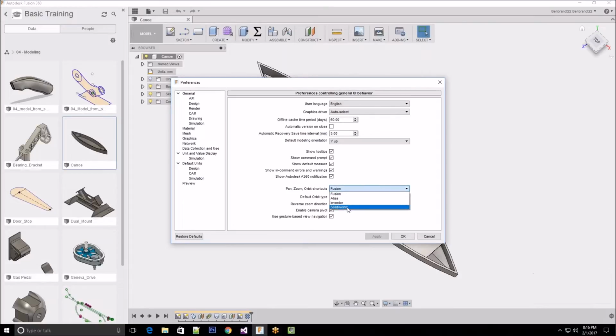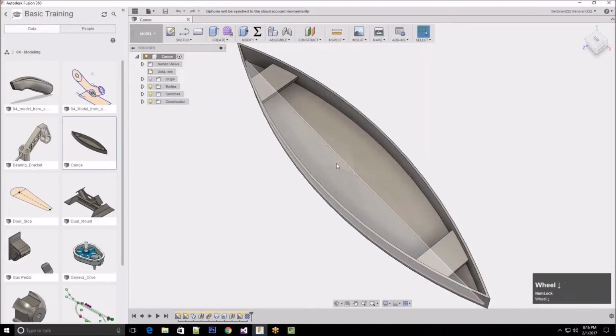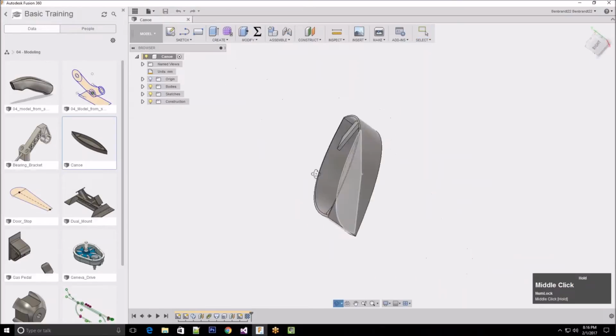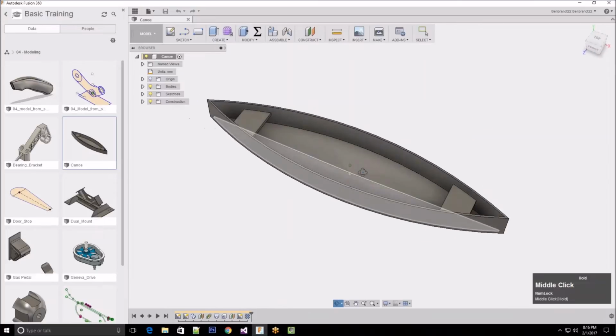Now I'm going to switch back to the SolidWorks profile for pan, zoom, and orbit. This is just my personal preference. I don't like to have to move over to the keyboard too much just to change how I'm looking at things. So if I set this to SolidWorks, what that changes is I still can scroll the wheel up and down to zoom, which is pretty intuitive. But now, just by pushing the center mouse button, I can rotate it around. And in my mind, this gives me easier access to the whole model.